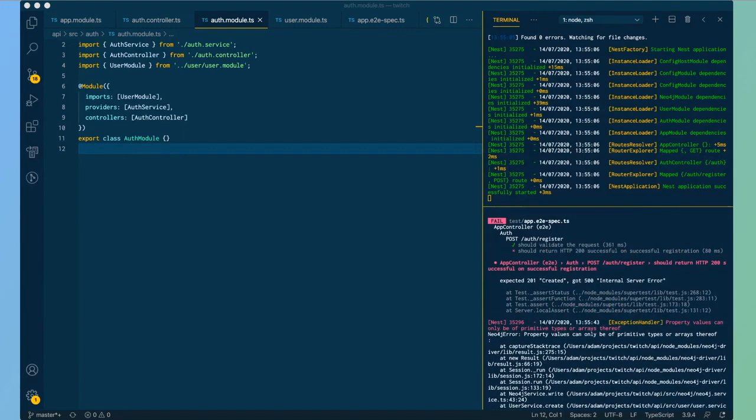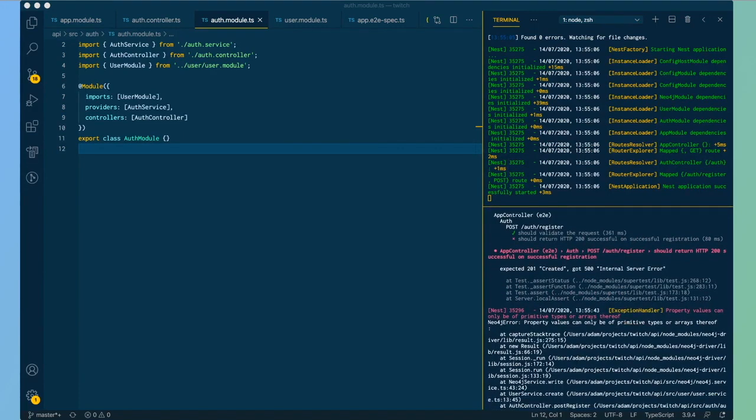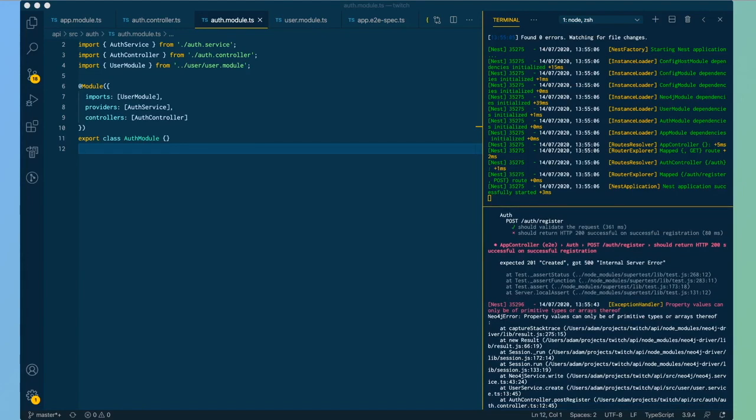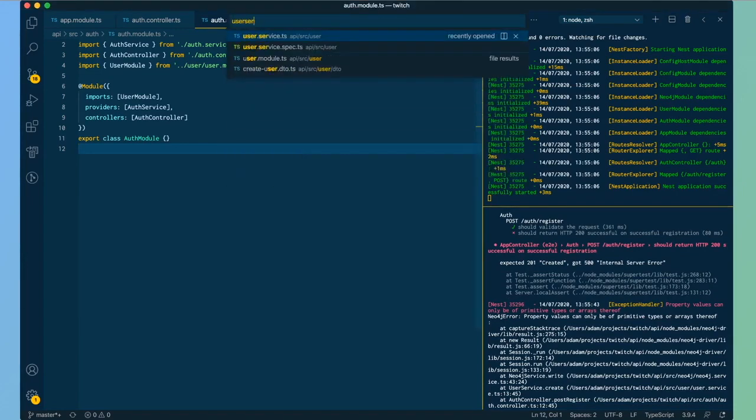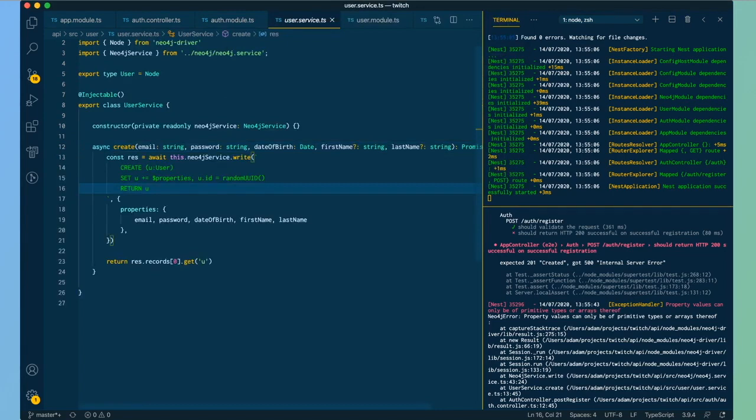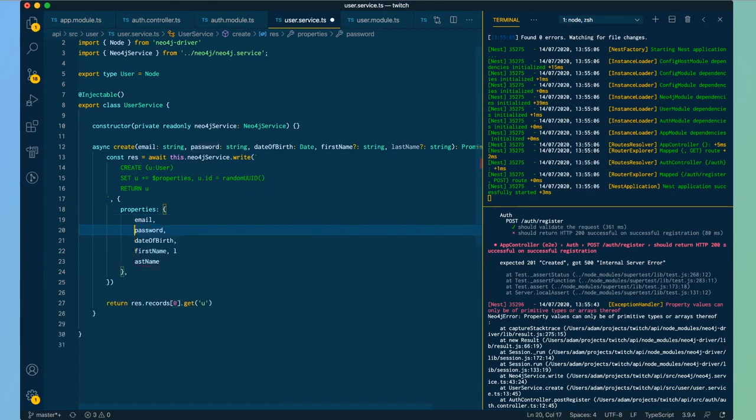so we've got a 500 internal error there. So property values can only be primitive types. So if we double check what we've got inside here, the date that we've passed through is a primitive JavaScript date. It's not a Neo4j date.